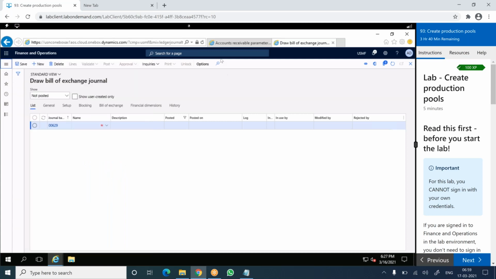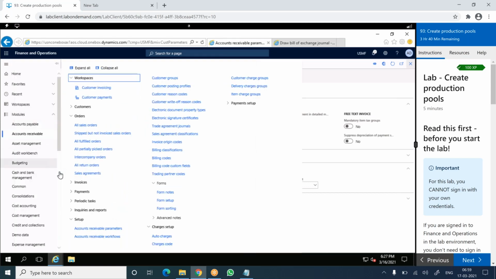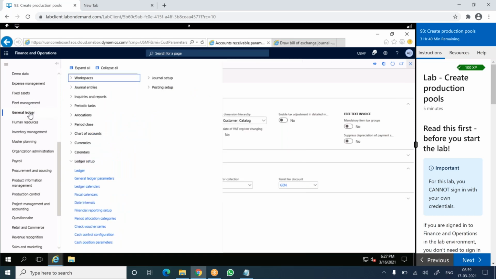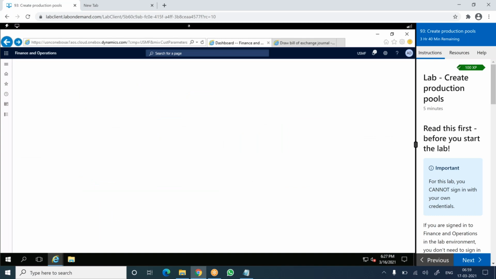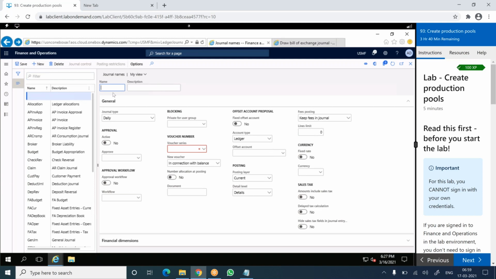So one by one we'll create. Journal names, click new. The first one is draw bill of exchange.